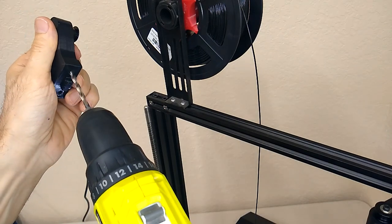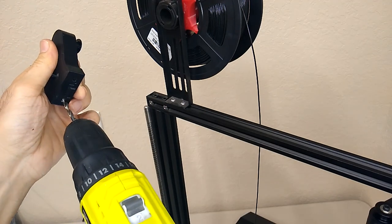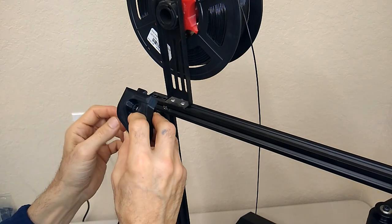Watch out when you're drilling plastic. You don't want to overheat it. All right, let's try that again.